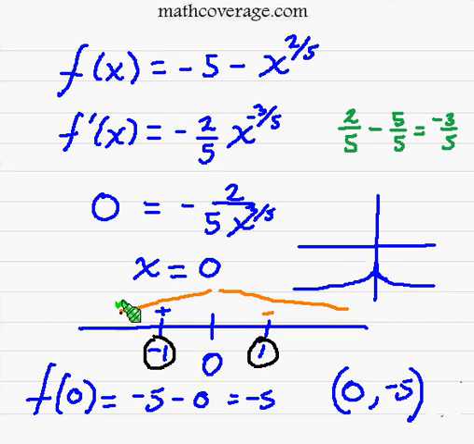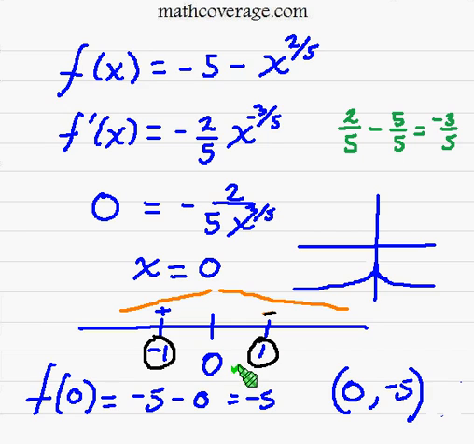Doing the same thing with 1, plugging it into the derivative, we get a negative number out, so I put a minus sign there, and indicate with this orange line that the slope is decreasing. This is a useful thing because it gives us an idea of what this graph is doing. If we look at the graph, we see that it's increasing and then decreasing, and you can graph this on a graphing calculator to get a visual on that.